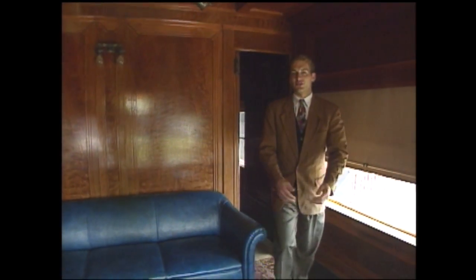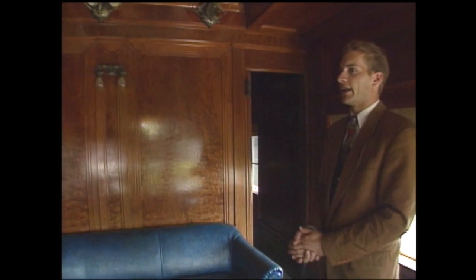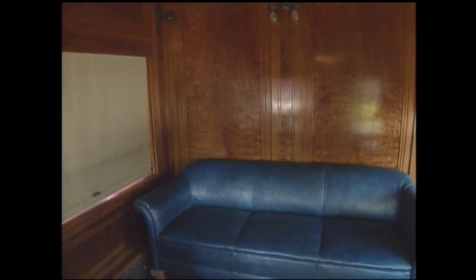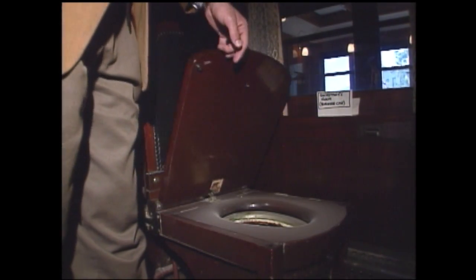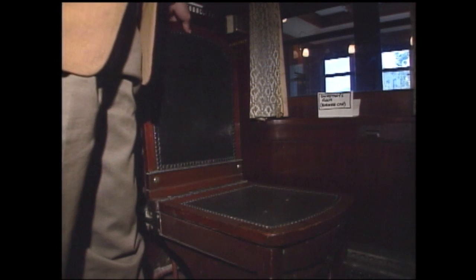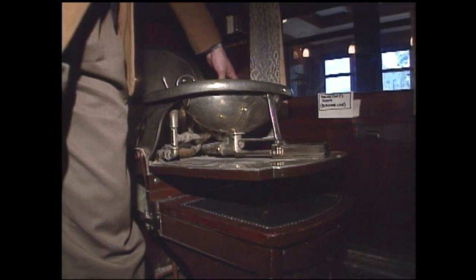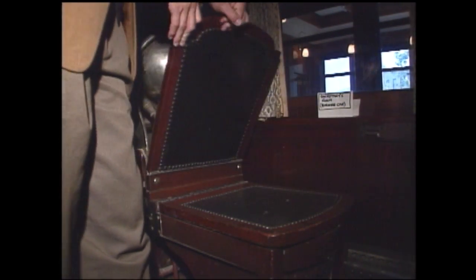Well, this is the executive night car Strathcona, and this car is representative of our ongoing restoration here at the museum facilities. Recently, the walnut wood paneling in here has all been redone to replace the weather-induced aging that you'd see throughout the rest of this car. And this is what's called a folding commode chair. Now, underneath the seat here, you've got your washroom or your toilet facility, and the back of the chair just folds down. And of course, you've got your sink. Further, you'd have this little drain right here, so as you brought the sink up, the water would just go straight down and drain through the drains.